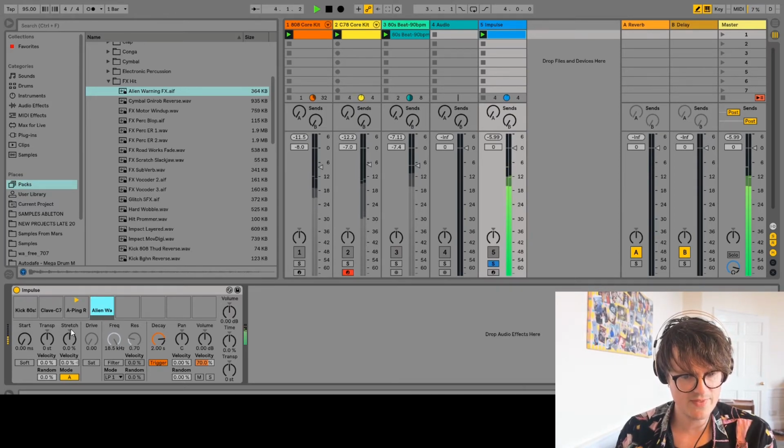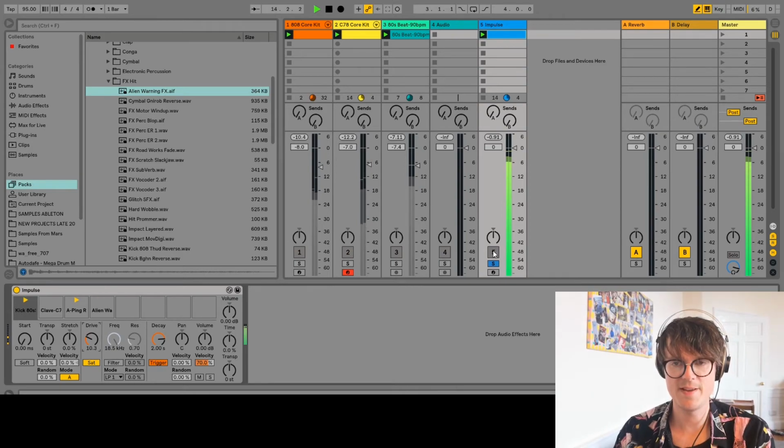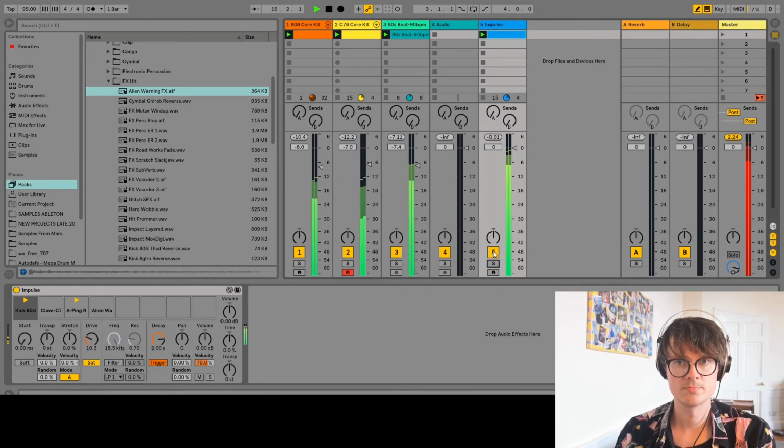And we can do things like mess with it, like stretch it, transpose it. You just click these dials and you start messing with them like that. If you hit that button that says saturation, that's when you can distort it. Some things that can sound good on a kick, click the kick. Saturate that a little bit. Okay, and hear what it sounds like with the beat. Bit too loud though, so I'm going to bring it down.